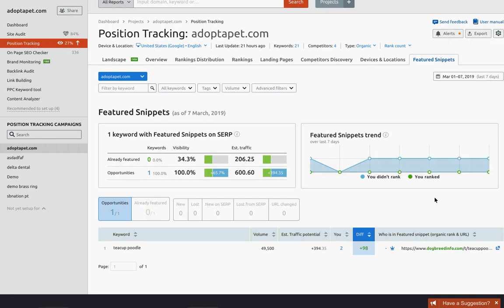Oh, hey, Terrance, do you quickly want to explain what a featured snippet is? I'm not sure if everybody knows. Yeah, so a featured snippet is going to be, for example, maybe if you type in a recipe or something like that, or what is apple, or how to make apple pie. Featured snippet in this case, when you do see this crown, it will be that box before that first listing in Google that basically gives you the instructions right off the bat. So in this case, what is a teacup poodle? This might come up as a definition on Google, and it will show you what a teacup poodle is before you see any of that ranking on your Google search page.